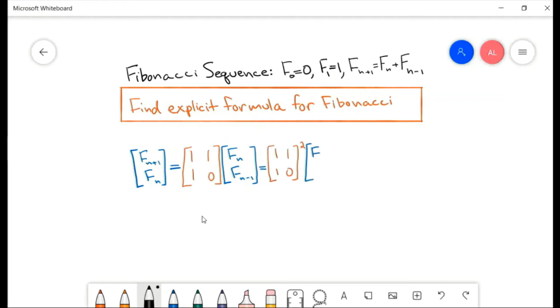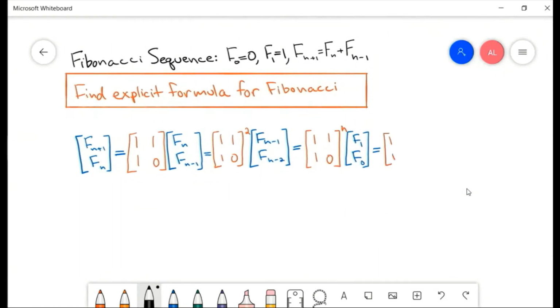But now to go from the n minus first Fibonacci vector to the n plus first Fibonacci vector, we need to do this transformation 2 times, so it's squared. And we just continue this pattern from here. And we notice that to go from the first Fibonacci vector to the n plus first Fibonacci vector, we have to do this transformation n times. But then also notice that the first Fibonacci vector is the vector (1, 0), right? That's just by this right here. And so we expressed this n plus first Fibonacci vector in terms of this linear transformation to the nth power times this vector right here.